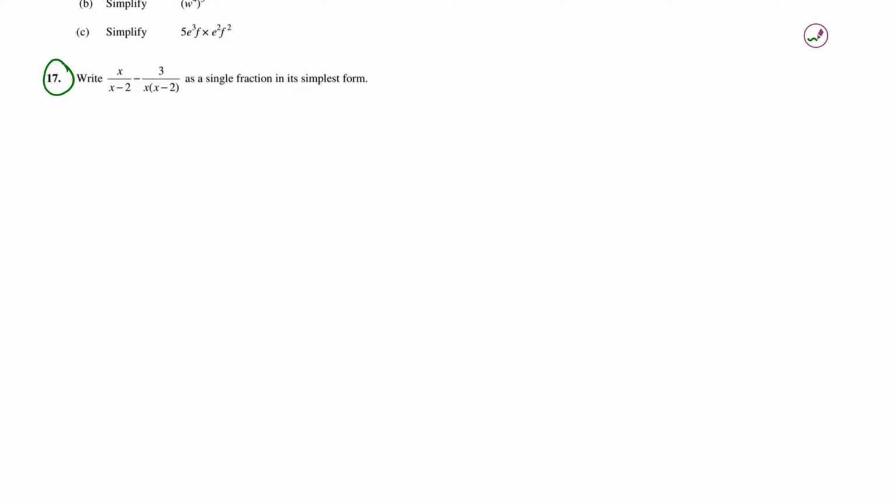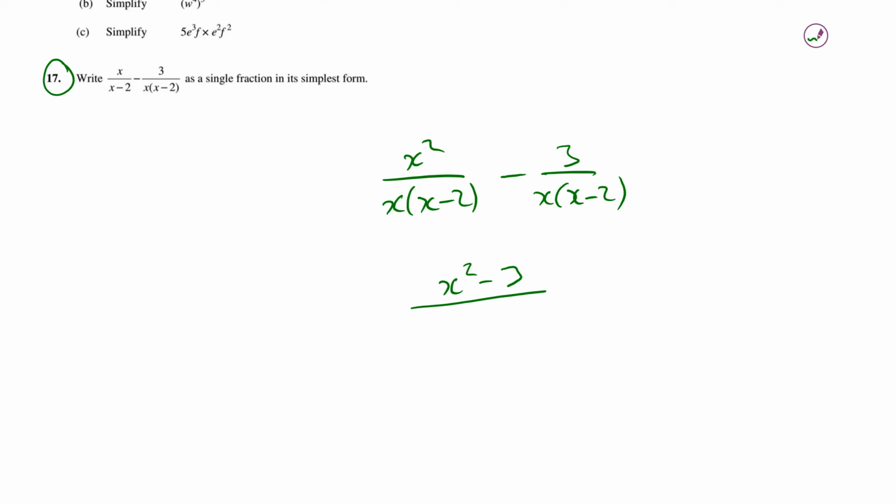We do 2 times the first one by x. Excellent, good thinking. So it looks a little bit different to the usual ones. But then would the top be x squared then? Oh, nice one. X squared minus 3 over 2x minus 2. No, just that. X minus 2, I mean. Yeah, okay, that's what I wrote. Okay, excellent. Well done.